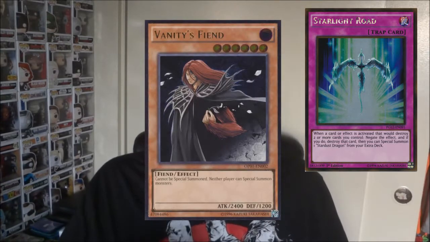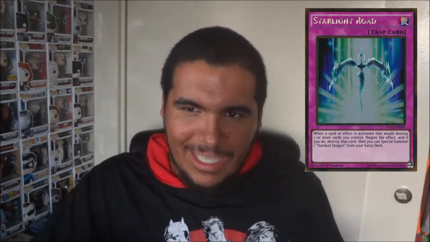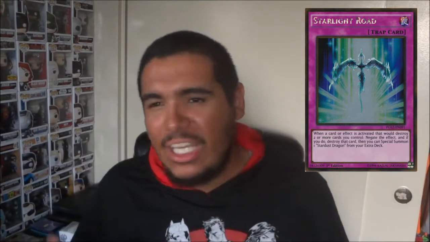Obviously, there are cards that will prevent you from spirit summoning, like Vanity's Fiend, for example. As it states, as long as this card is on the field, neither player can spirit summon. So there's that. But since Starlight Road gives you the option to summon Starlight Dragon from your extra deck, you may still play Starlight Road, negate and destroy whatever card effect Dark Hole, Raigeki, or whatever card effect they play to try and destroy your field.